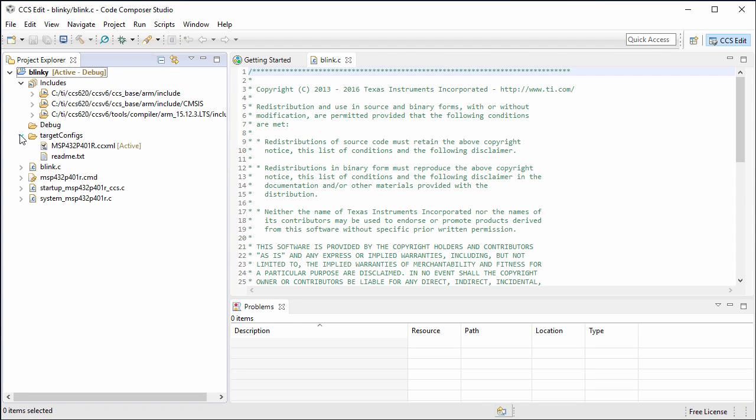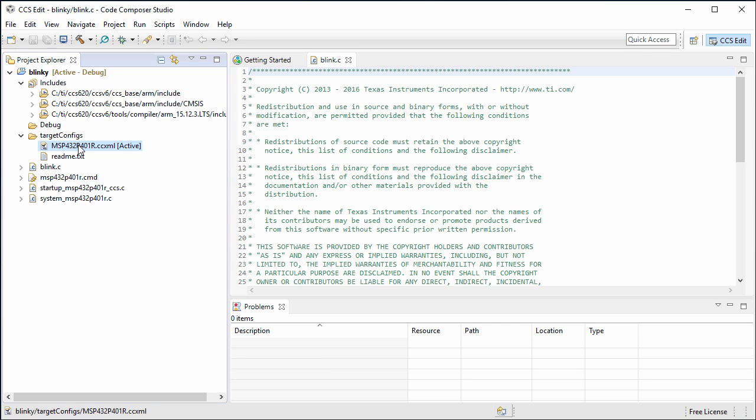Inside the folder will be a ccxml file, which is the target configuration file. The target configuration file contains the information necessary to establish a connection to your device, including the debug probe used and the device or board connected to it.